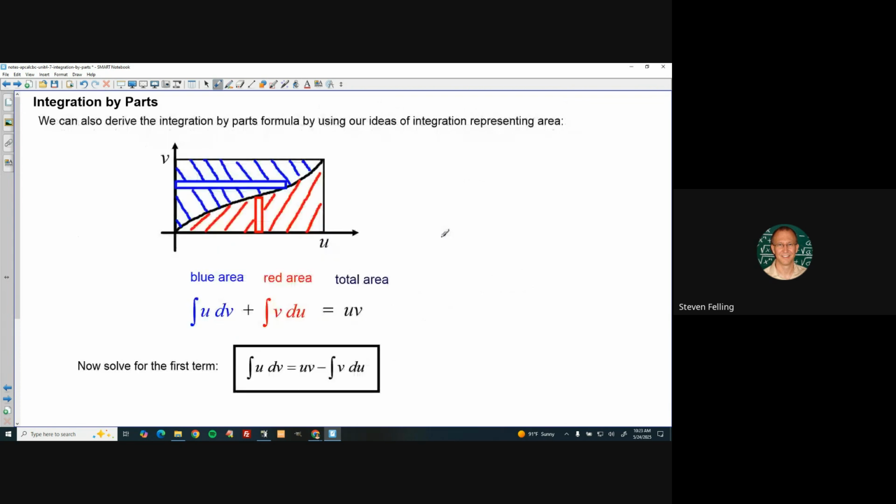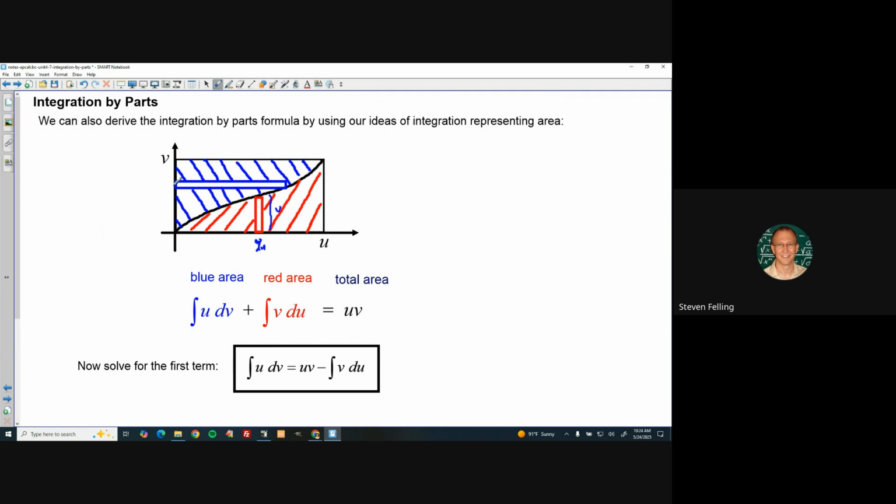All right, so another way to derive this formula is using the idea of area under a curve. Now, we haven't covered this in this lecture series yet, but if you've taken any previous calculus courses, you know that the area under a curve is a sum of a bunch of rectangles, and that represents the definite integral. So this red area, for example: let's say we have the variable u on the horizontal axis and the variable v on the vertical axis. This little width would be a little change in u, du, and this height would be the function v. So v times du would be this little area, and if we sum that little rectangular area up over this function curve, we would get the red area here.